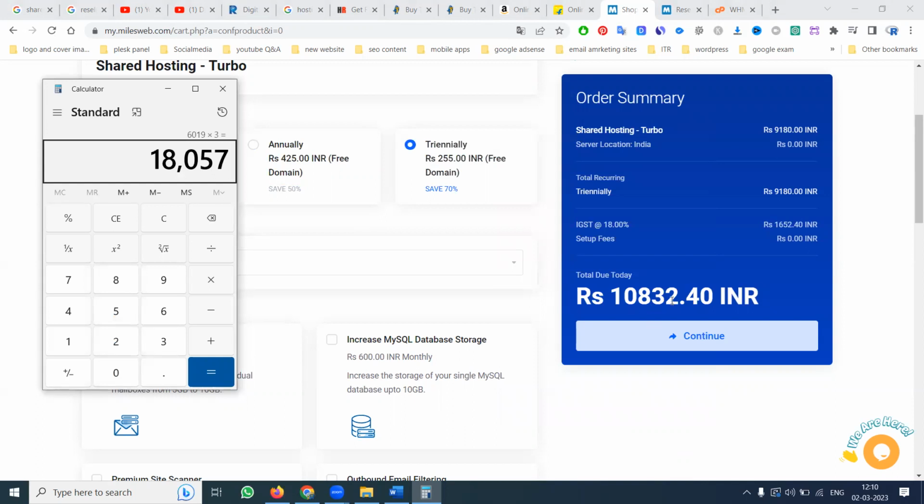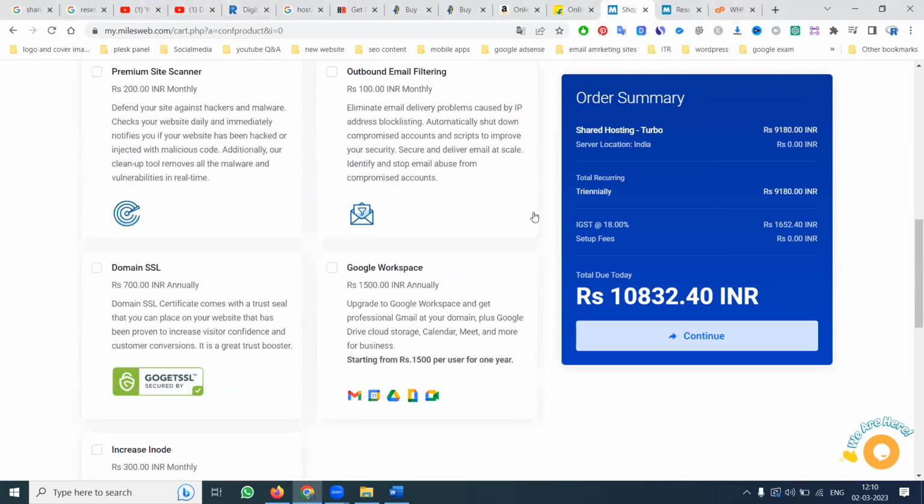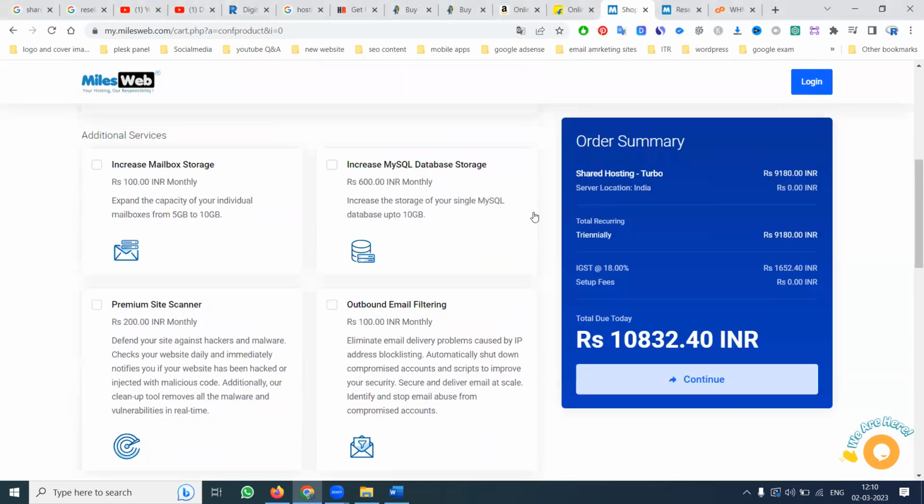40 paisa. So this is mainly what people follow for their websites. So anybody who has to use shared hosting, following this method is compulsory. So follow these instructions and work on it. Your particular shared hosting option will be here. Everything will be unlimited. How to know this? It will be shown at purchasing time.